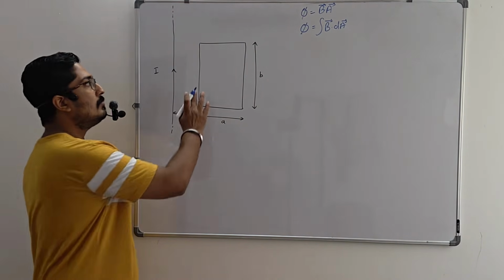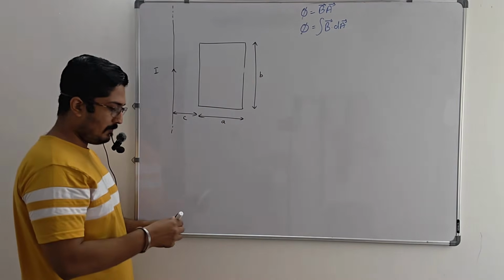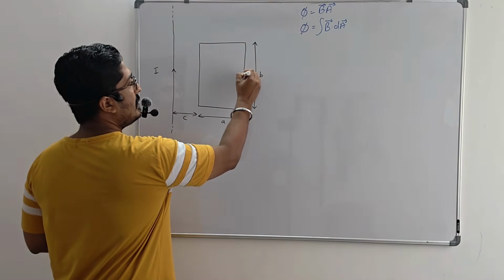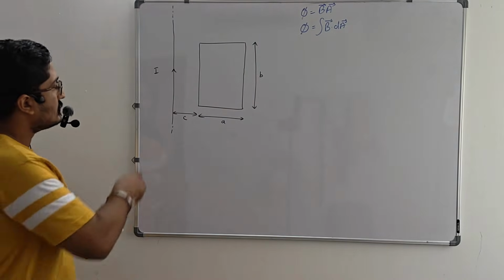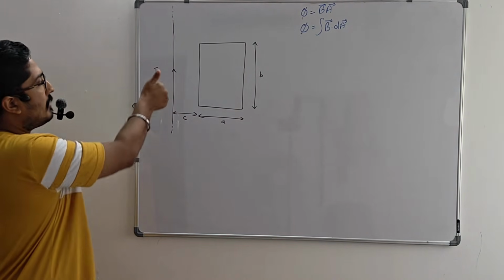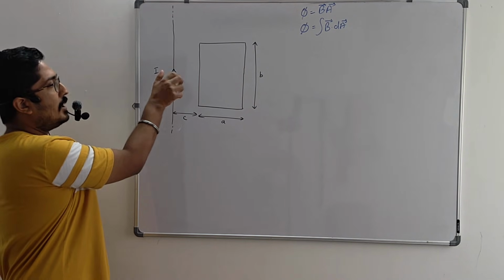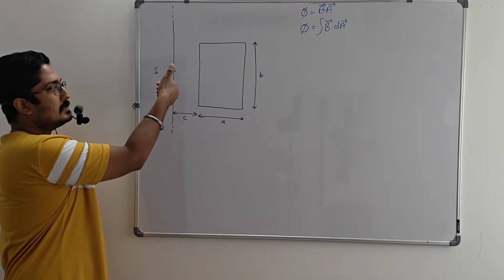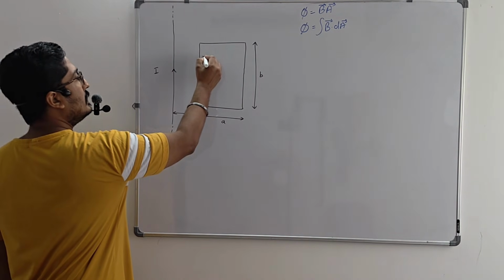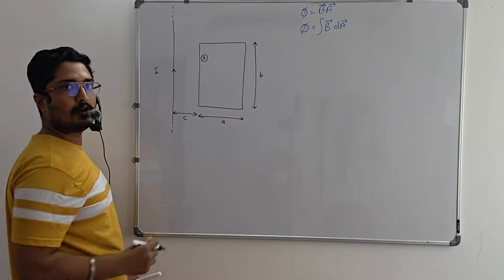Same thing is happening here. Throughout the area of the coil, the magnetic field is not constant. My magnetic field is actually varying. First of all, which direction is the magnetic field acting? Can we find out? Because of a current carrying wire, finding the magnetic field is always done by using the right hand thumb rule. You can try holding the wire with the right hand, and you find that the fingers are curling in this way. That means my finger is trying to go into the board. That means the magnetic field would be into the board in the entire region of the coil.